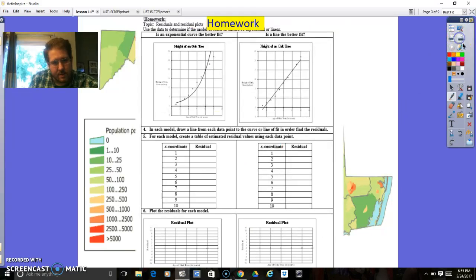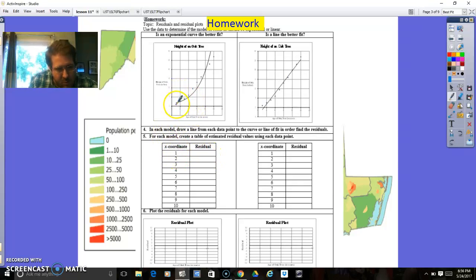All right, great. So talking about the homework. Now the homework is simply connect each of the points to the line and count about how far away is that point from that line of fit. Now I believe these are the exact same 2 sets of data. One has a curve and one has a line. And we're supposed to try to figure out, well, which one best matches the data.